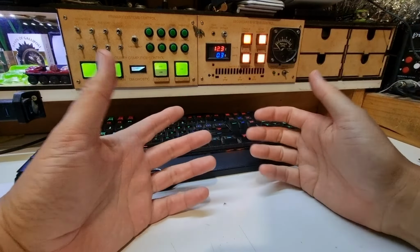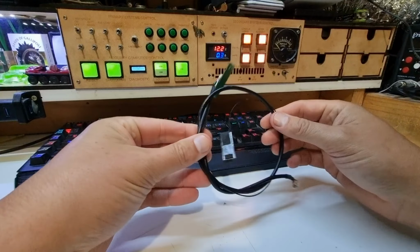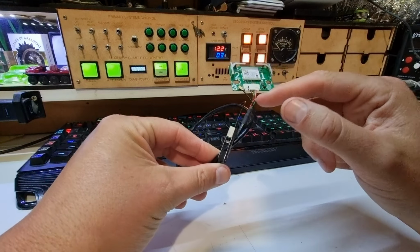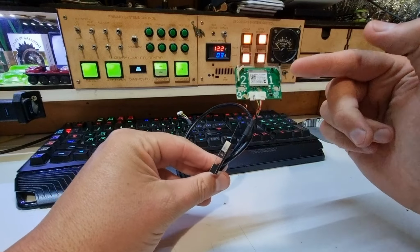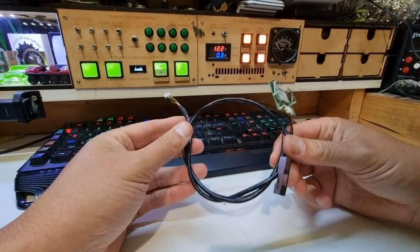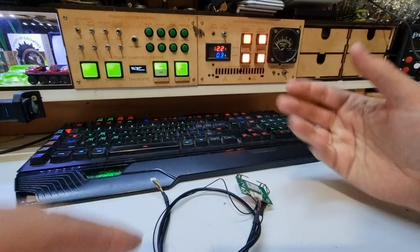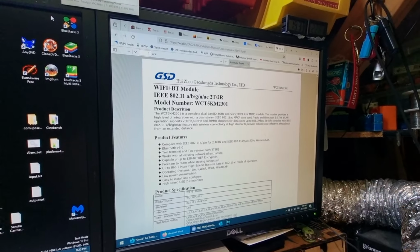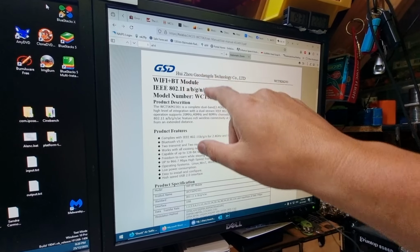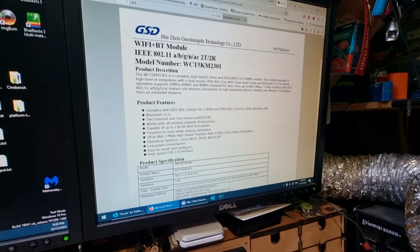So, recently on a live stream, I pulled apart a TV. Inside it had this little thing in here. And I saw the colours on this lead, and I saw what this was, and this little antenna hanging off. And I went, that's probably a USB Wi-Fi module. But the leads don't really sort of suggest that. So I did a bit of digging, and on the net I found this. It turns out it's a Wi-Fi, Bluetooth, 2.4 gig, 5 gig all-in-one USB module.